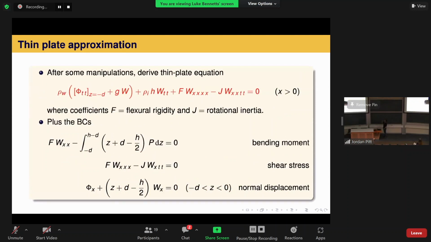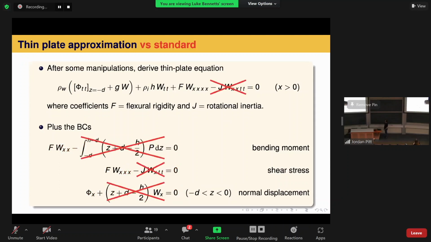And so we put the approximation at the top there into our variational principle, and we derive the thin plate approximation. Sorry, I said something wrong there. Now the thin plate equation that's shown at the top. So it's almost the standard one. It does have that extra term with the rotational inertia J in there. And also note that as standard, we're getting coupling to the water through the phi term appearing there. Okay, so that's the fluid loading from below coming in. And we get these associated boundary conditions at the ice edge shown at the bottom there.